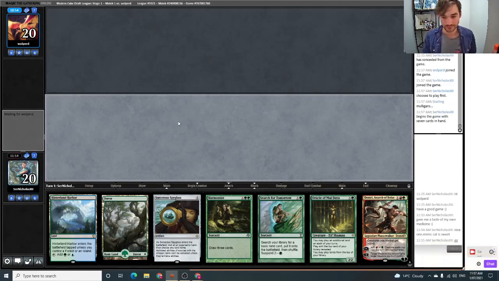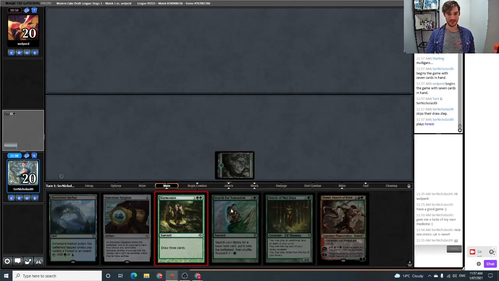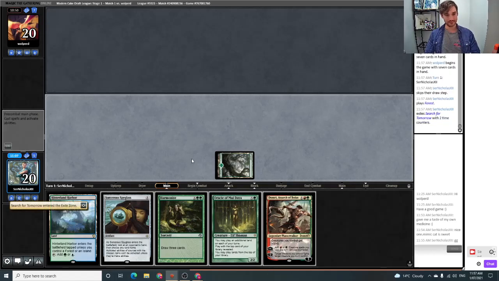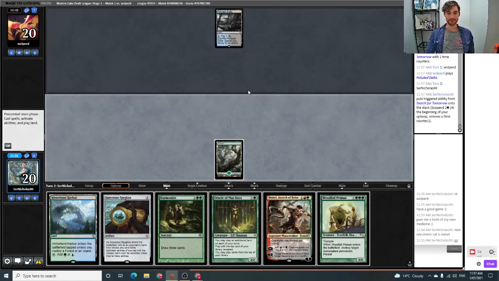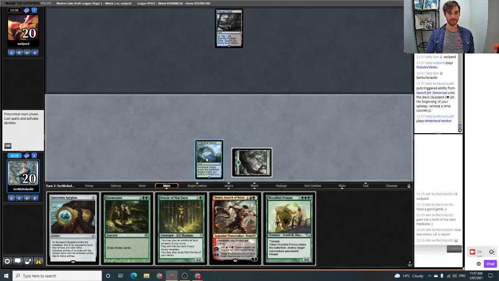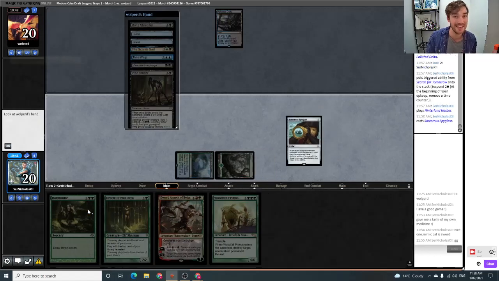Alright, we're keeping this. Assuming we can draw a land, this is a turn three. Wrong one. So again, we'd rather the Sorcerer of Spyglass be a land now. Sorcerer of Spyglass enters the battlefield, look at an opponent's hand, then choose a card name. Activated abilities from the source can't be played unless they're mana abilities. So we can name Polluted Delta.